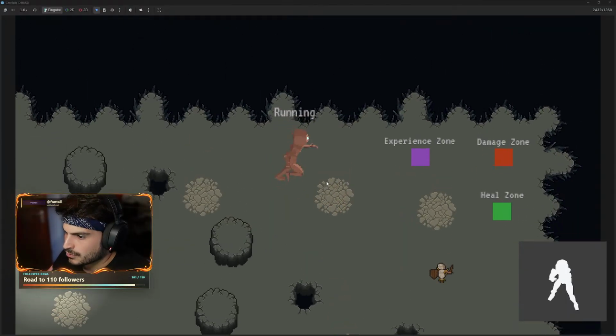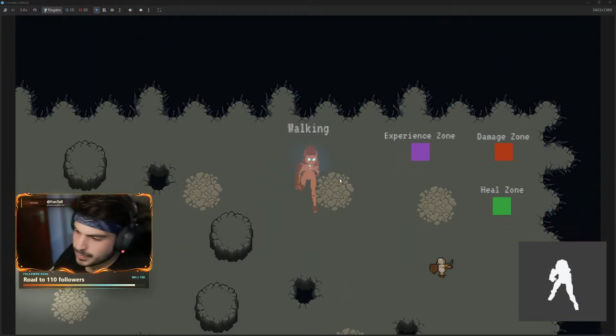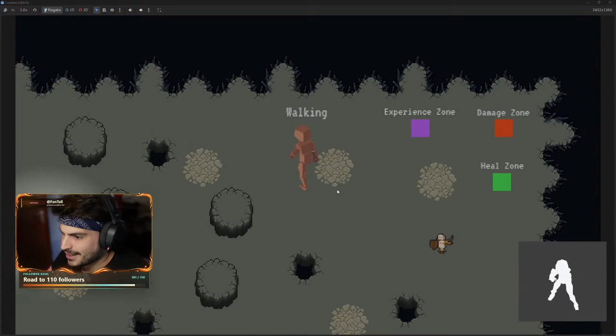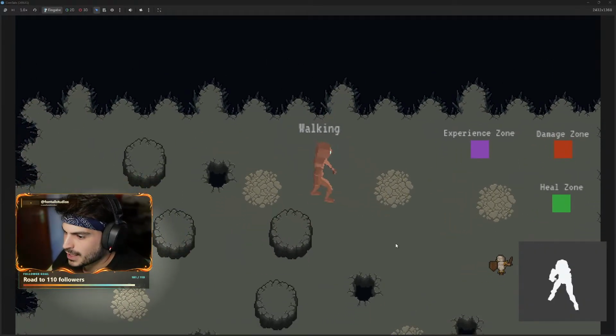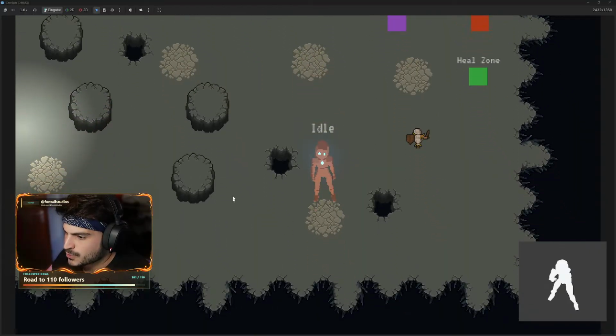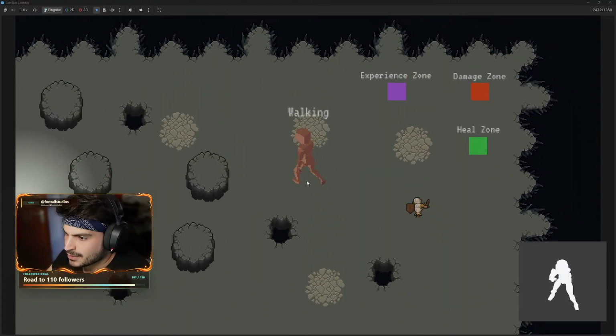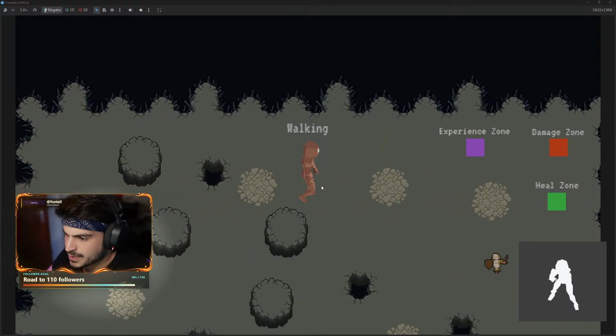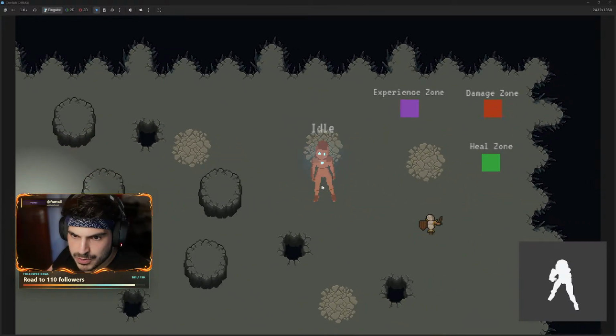Everything was working fine, and then I hit a wall because pixel art is hard. I can't create so many assets. Just creating the assets for the character will be a lot of work if I do it by hand in pixel art, and that was not gonna be an option.